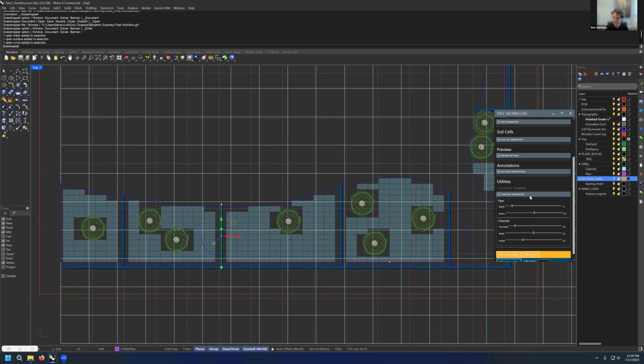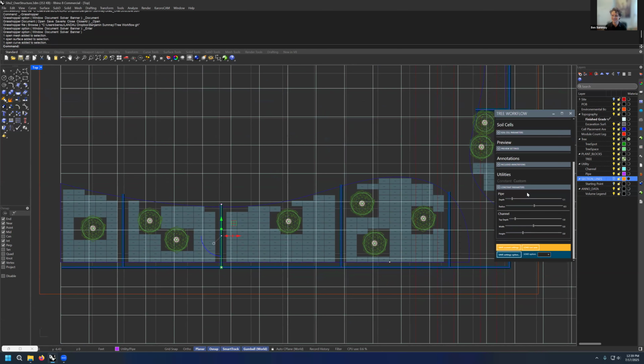We can do so using generalized set parameters where all the pipes are being set at a particular depth. So you can see here at the very bottom of the tree workflow, we have the utilities set in a tab called constant. And the constant parameters allow us to affect the pipes all equally. And those pipes are just curves that we're placing in plan view in the pipe layer under utility pipe.